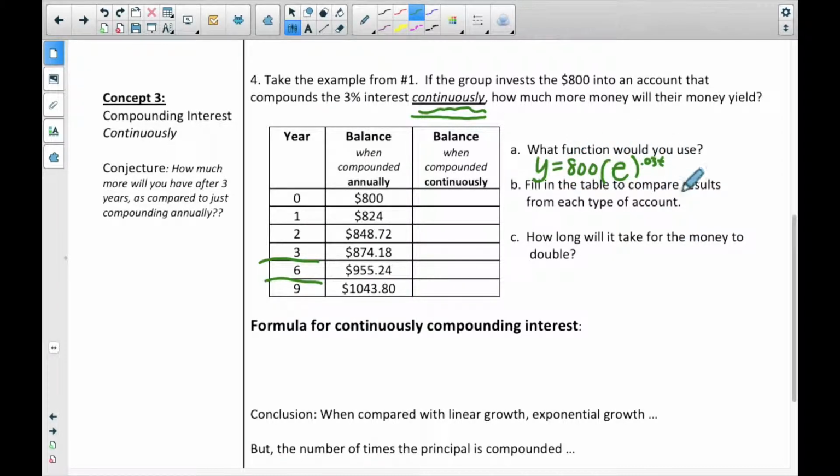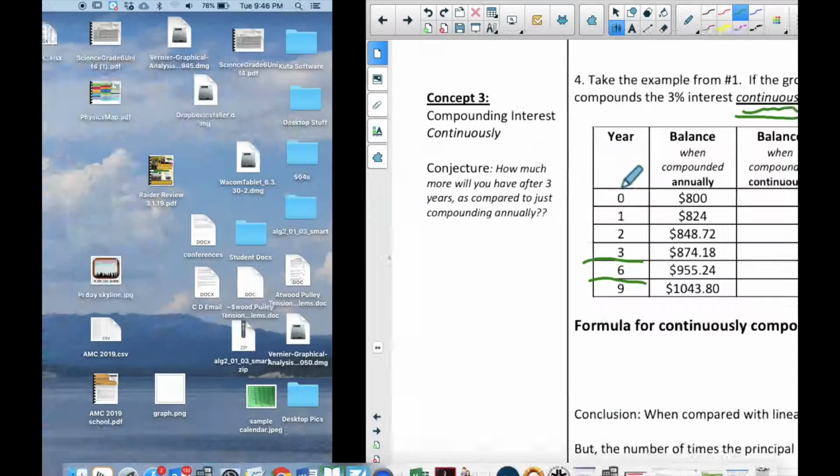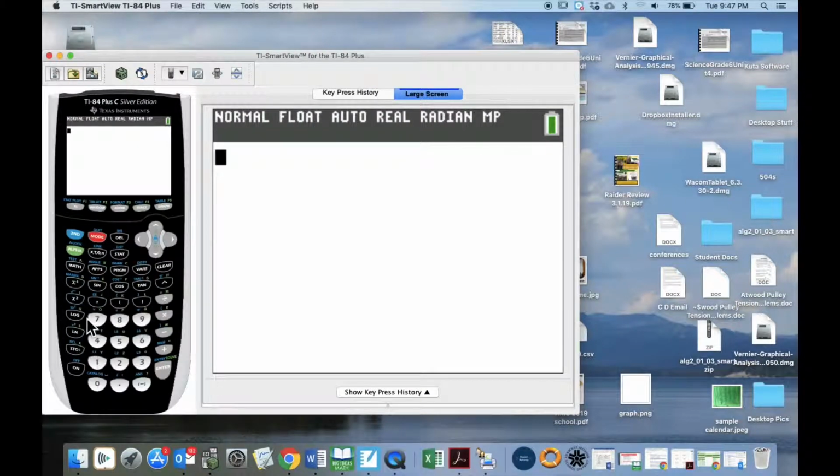Let's plug this into our calculator. Your calculator has an E button on it. Let me show you where it is. Okay, on your calculator, do you see over here you have a couple of buttons? We have a log button and we have an ln button. And above the ln, we have an e to the x button. So if you type in shift and then ln, that's e to the x. So we have e to the power. The power is already set up for us. So now we can put in that power 0.03 to the t.